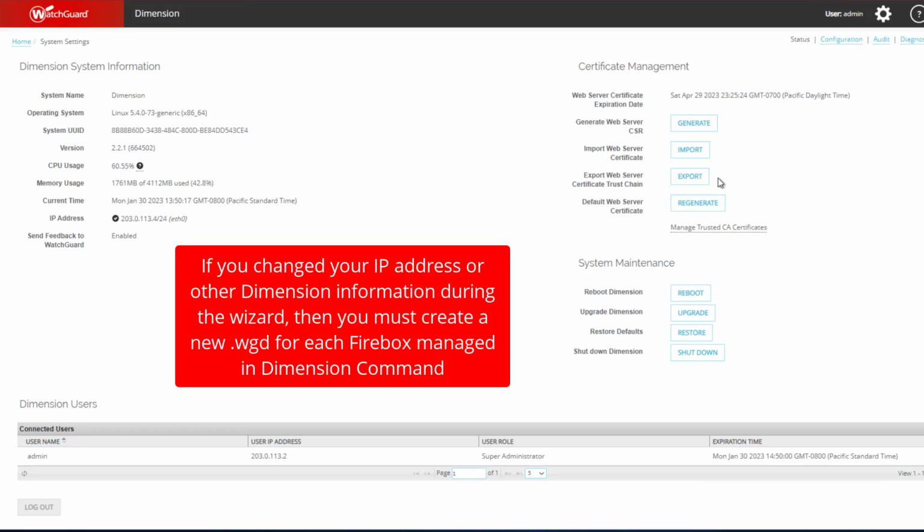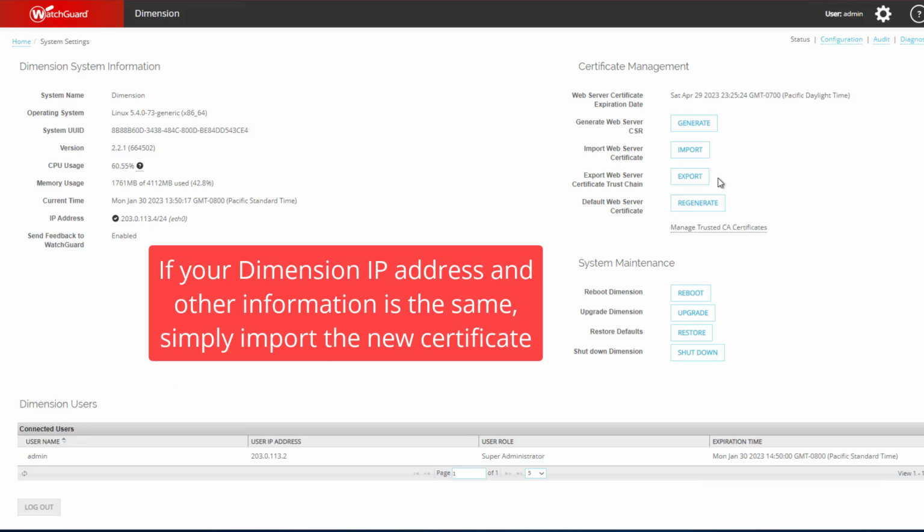Alternatively, if you have changed your Dimension server IP address or other parameters, then it is a good idea to use the WGD file instead of the certificate, because the WGD file contains all of the Dimension server information. However, it is easier to use the certificate option because you don't need to generate a unique file for every single Firebox that's using Dimension Command.